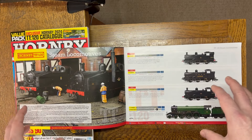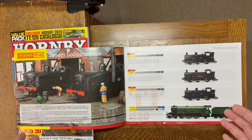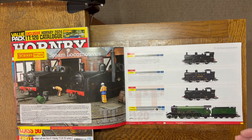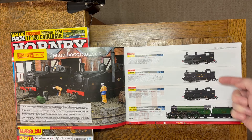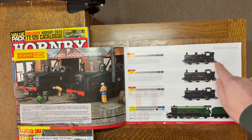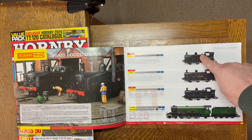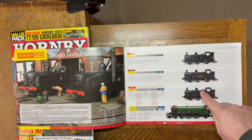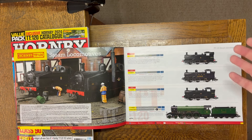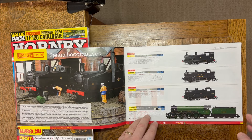Here's the newly announced steam 0-6-0 — we've all been waiting for this. They've plumped for a J50, and I think this gives them plenty of scope as there are lots of other liveries they can work on as well. We have the early BR, the LNER, and the late BR. Notice there are some tooling variations — you can see at the back a higher coal load and also some slight variation on the safety valves. There may be other tooling variations I'm not familiar with, but it's nice to see a shot of it giving you an inclination of what to expect.